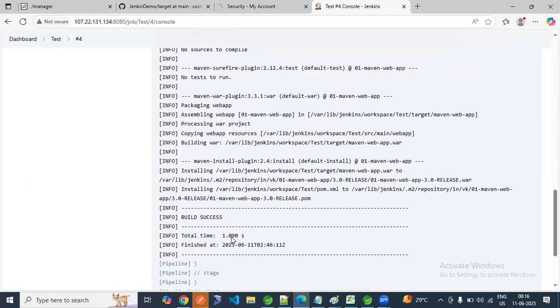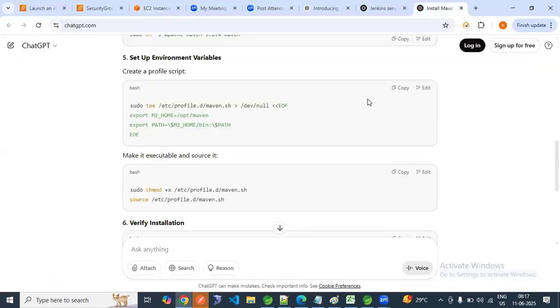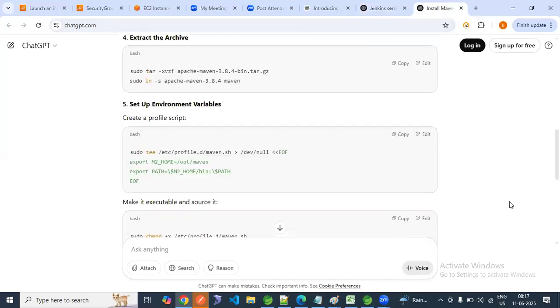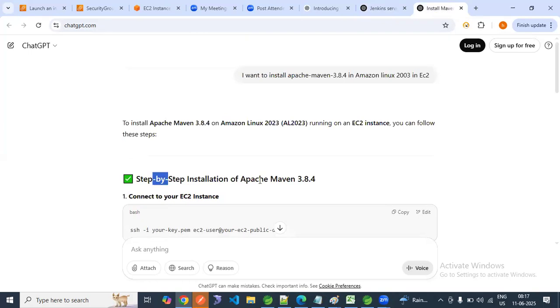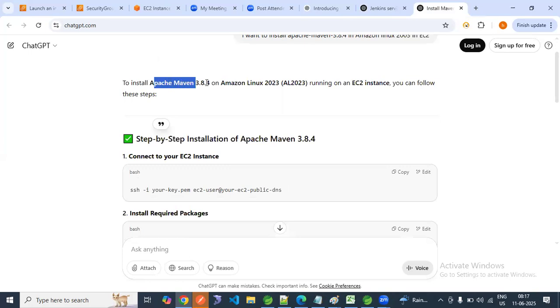Hope we understand how we are taking help from ChatGPT also. But whatever ChatGPT suggests, based on our knowledge we should be able to take the decision. It will give 100 steps. In this step, if you see, install Maven, I use this command and check the Maven version. I asked ChatGPT for end-to-end steps of installing Apache Maven 3.8.4 on Amazon Linux.